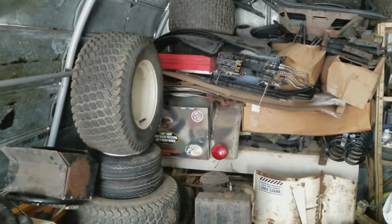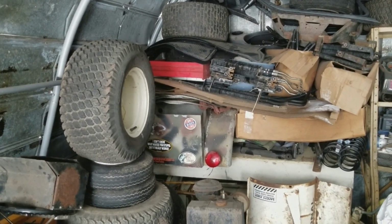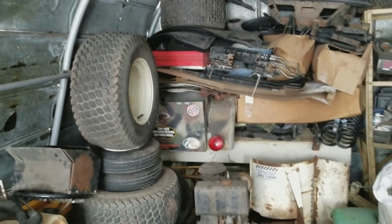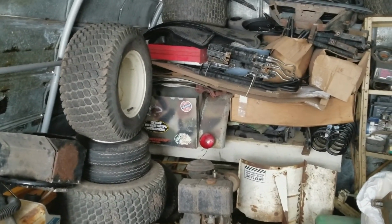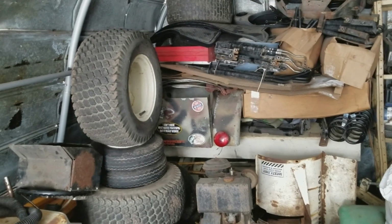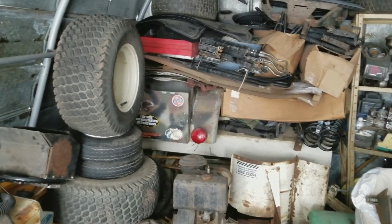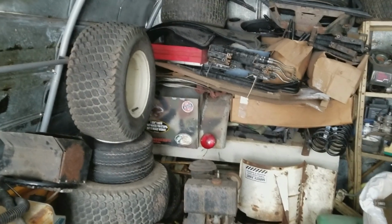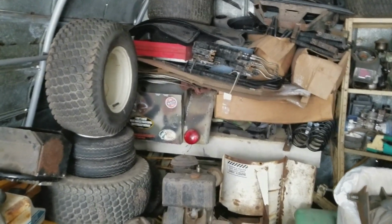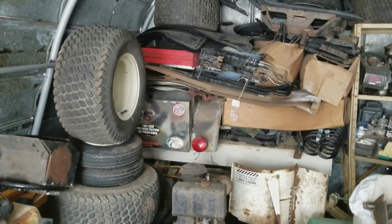Now, mind you, I am going to have to hack up Mule's butt for one feature that I'd like my machine to have. As Doc puts it, this is going to be kind of a mule territory worth of machine. It's going to be code name MRV, Mower Recovery Vehicle. Now, my intentions are to make this thing capable enough to haul one of these heavy arse garden tractors out. Doing that with a lawn tractor, especially one that utilizes 3/4 inch shafts for a majority of what it uses, is going to be fun.